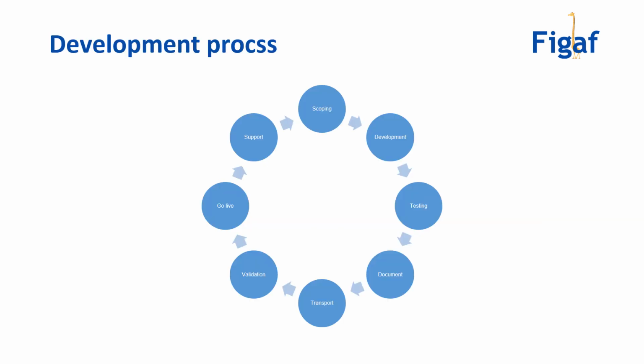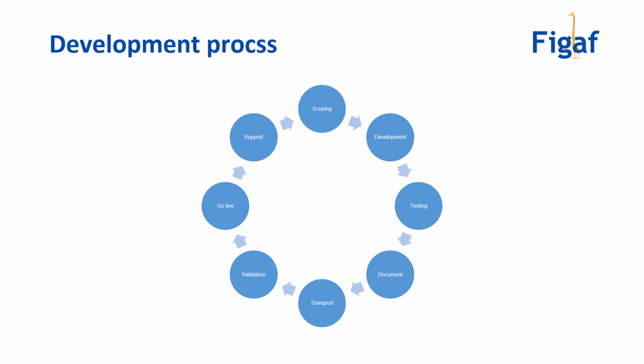When we look at the development process, whether it's an agile or waterfall approach, it all contains these kinds of steps. First off, you want to figure out what it is that you really want to develop, how can you develop it, possibly using something like the ESM methodology. Then you develop it, creating all the message mappings and interfaces and everything around it. Then you want to test it to validate that it works. You want to document what you have developed and the reason why, so people at a later stage would be able to figure out what's going on.